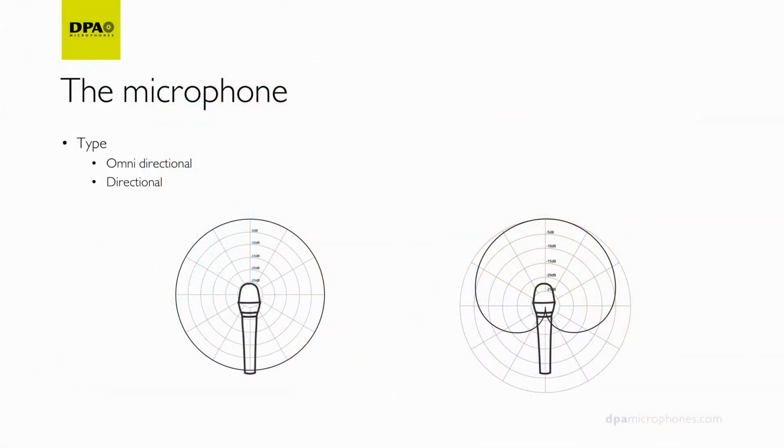But that's the two different types of microphones. Omni microphones pick up everything from all angles, and then the directional microphone for more focused sound. Directional microphones are a bit more sensitive to placement, because if I move a directional microphone, a headset for instance, up here, it will pick up my cheekbone. It won't pick up so much of the mouth, of course.